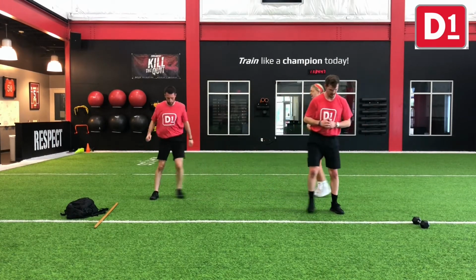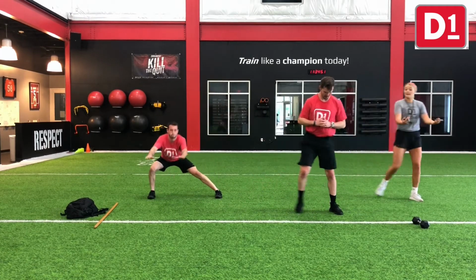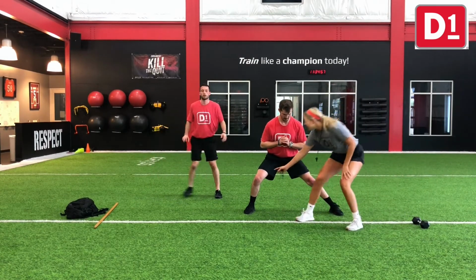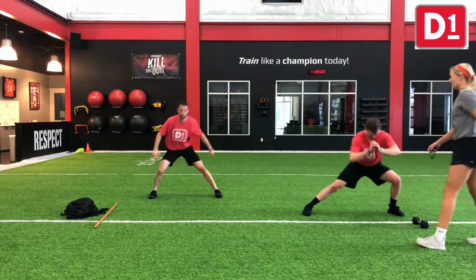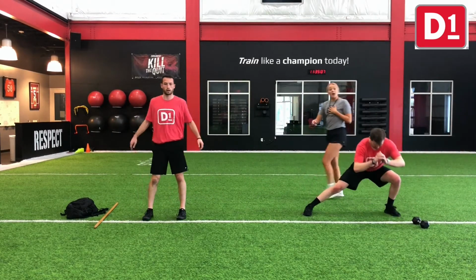Good, y'all, that looks really good. In 5 each direction, making sure we're sitting back. You don't want the toe to come over the knee. So pause, Coach Connor. Good, see how his knee does not come forward over the toe. He's sitting back in his hips. Just like that, every time, good. 5 each direction. Then you have goblet squats.